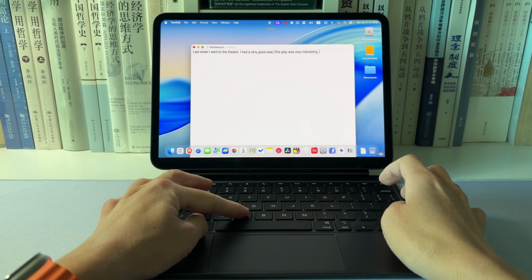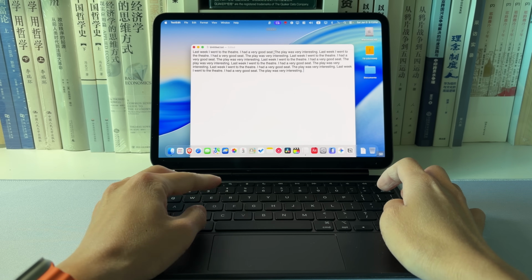Next question, can I use all my macOS keyboard shortcuts on my iPad? Well, most of them work perfectly. Things like cut, copy, and paste, or the shortcuts you use in Microsoft Office, and creative apps like Photoshop, Premiere Pro, DaVinci Resolve, and Final Cut Pro. They all work perfectly. I have no issue editing videos on it using my favorite keyboard shortcuts.